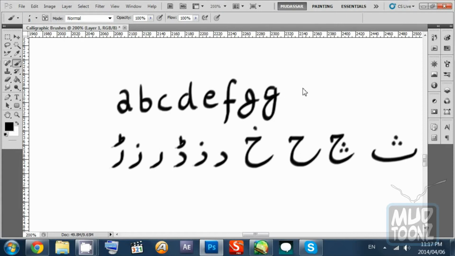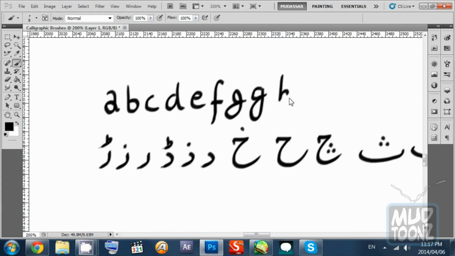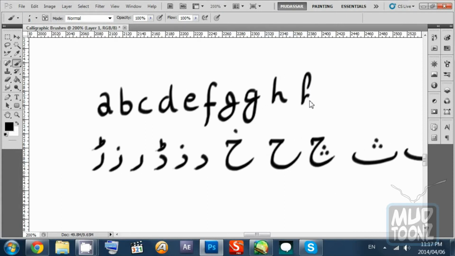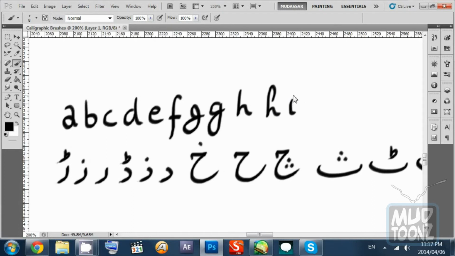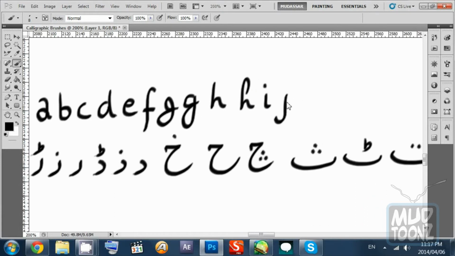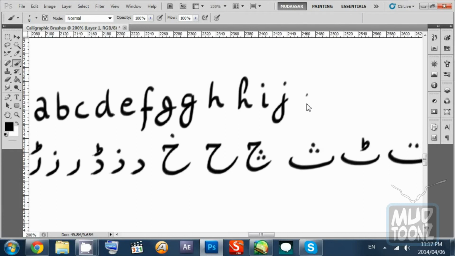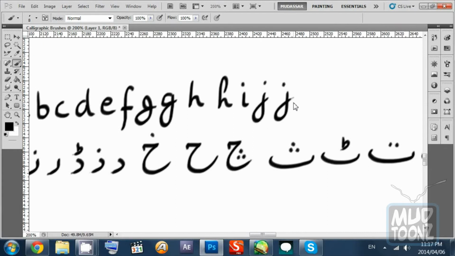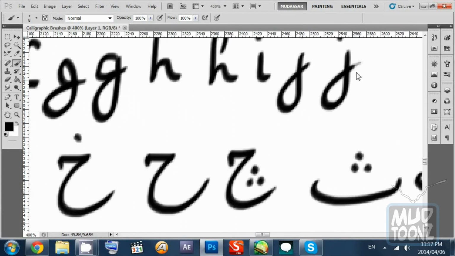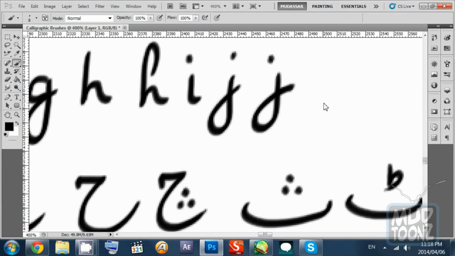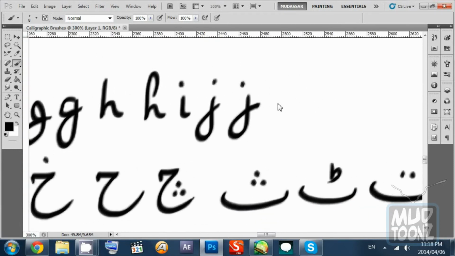So a couple of different versions of G, a couple of different versions of H, I, and I guess you can just now experiment. The more you draw, the more you write using a tablet, the better you'll get. Again, there's that small error of J, you just draw over it and correct it.